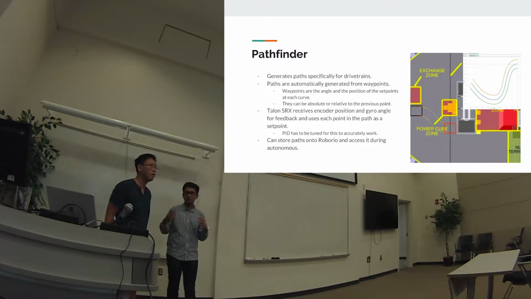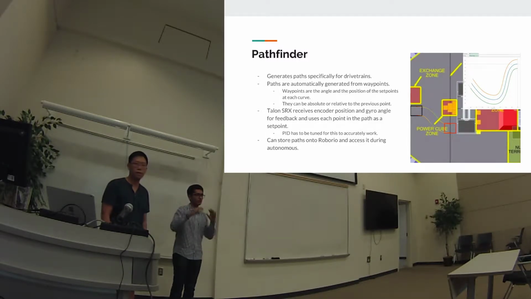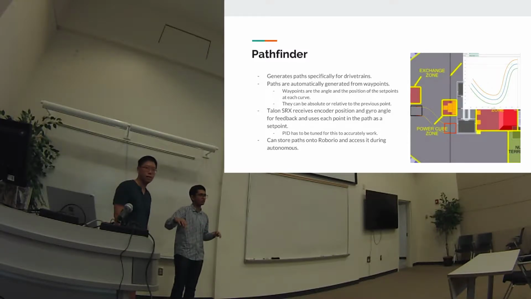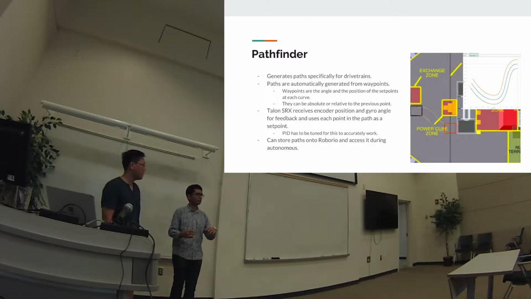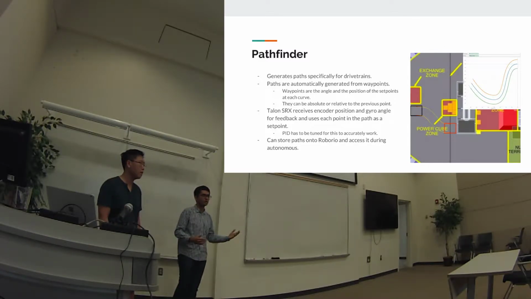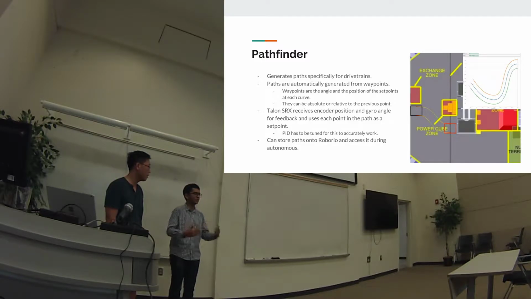And if you can make these paths and design them well, then you can put each of the waypoints straight into the Pathfinder library, and it'll generate the path in the code straight onto the RoboRio. Another great thing about that is you can actually download all your paths onto your RoboRio. So when you're running autonomous, it immediately runs whichever path you need for that situation.